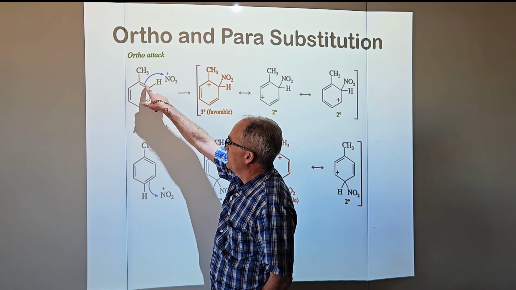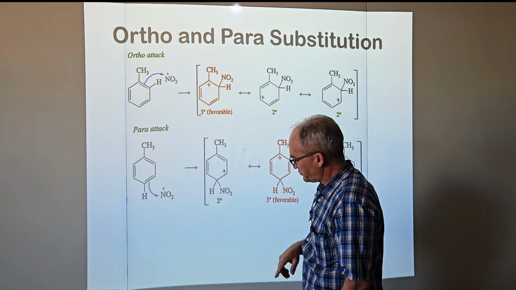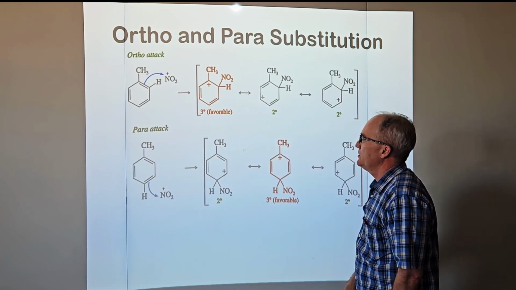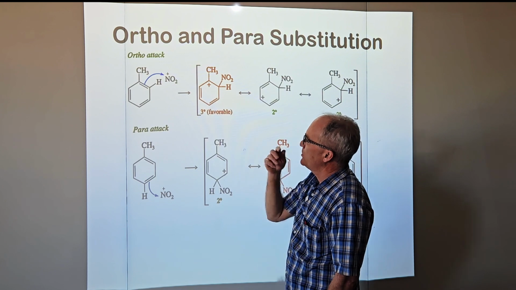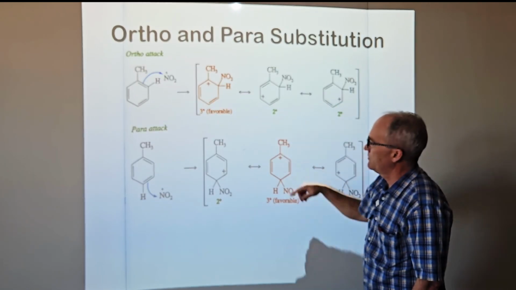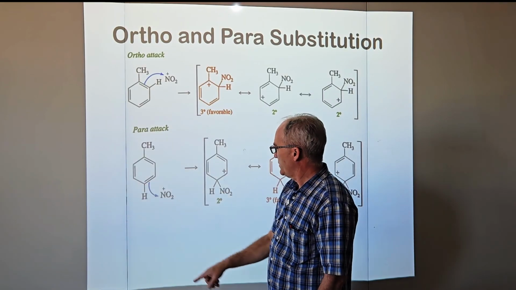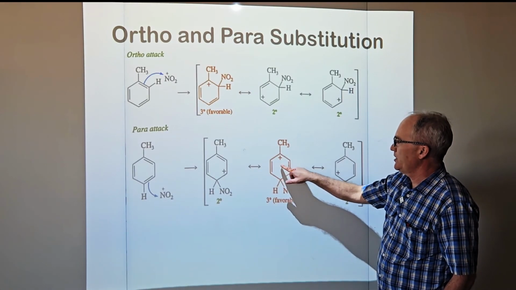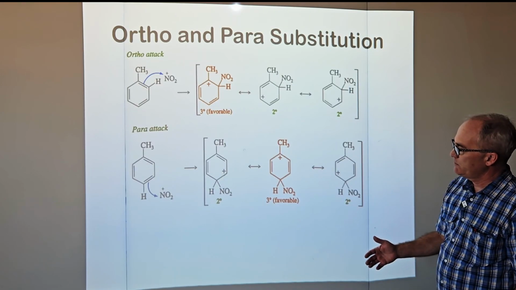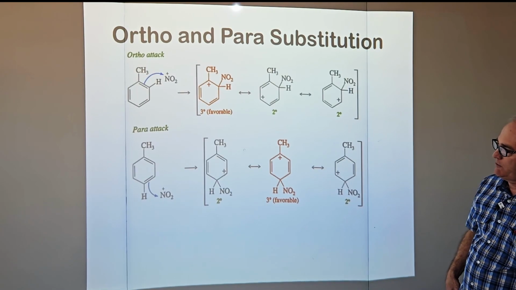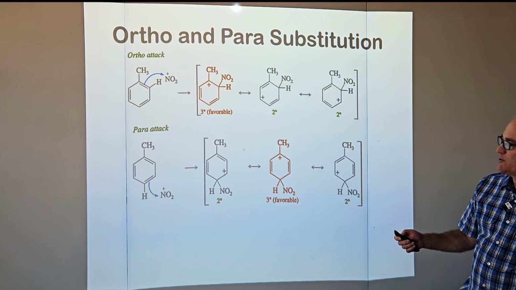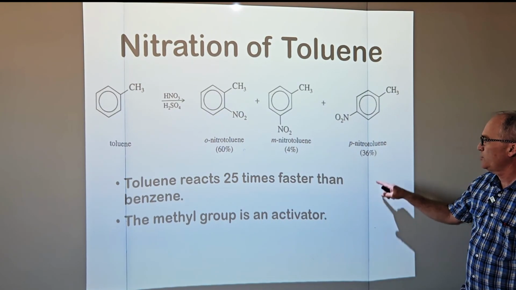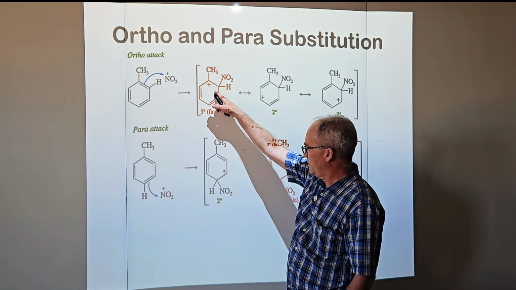Why is that? So ortho is right next to the substituent, para is directly across the ring, and so we have these electrons grab the nitronium ion, and straight up we form a tertiary carbocation. And then here's the resonance structures. Let's put it in the tertiary position. Well, we get a secondary right at the beginning, but as these things move around, there's a tertiary. And which did we have more of, the ortho or the para? I think we had more of the para. We can just back up and look. I mean, more of the ortho, I'm sorry, I misspoke. A little more ortho than para.